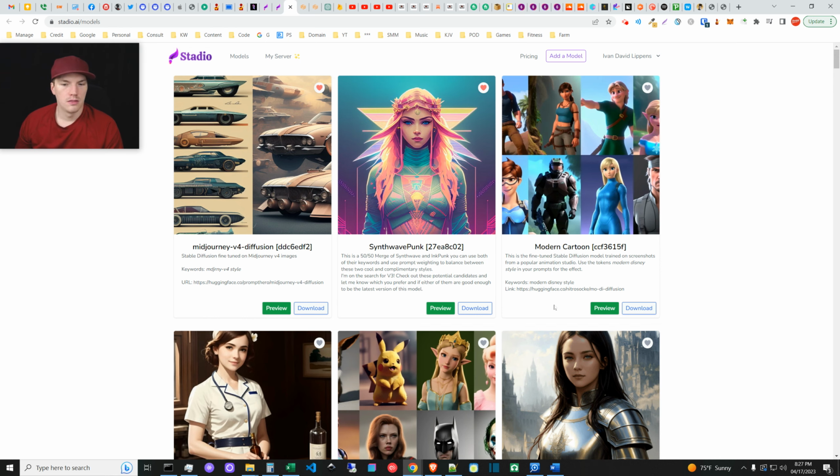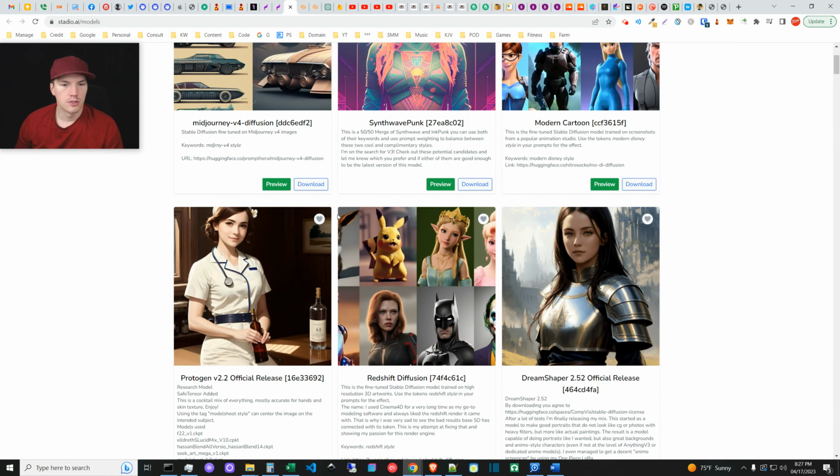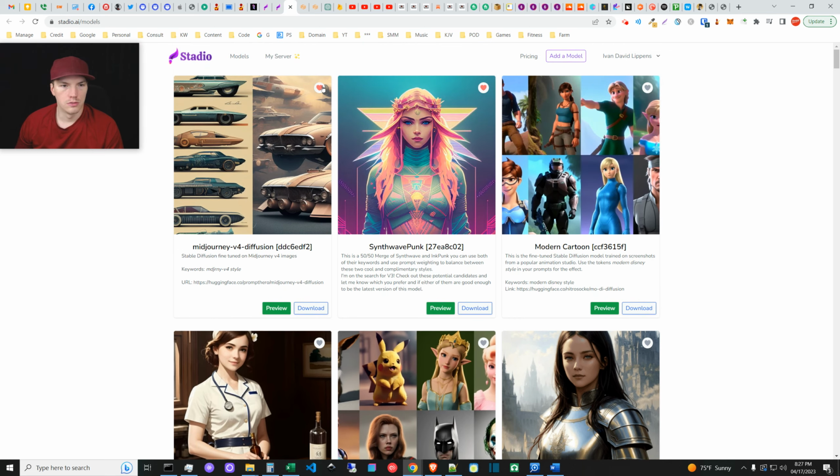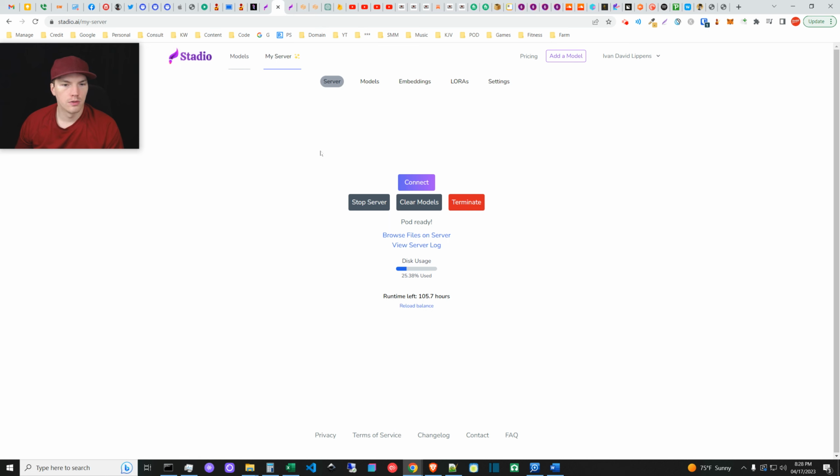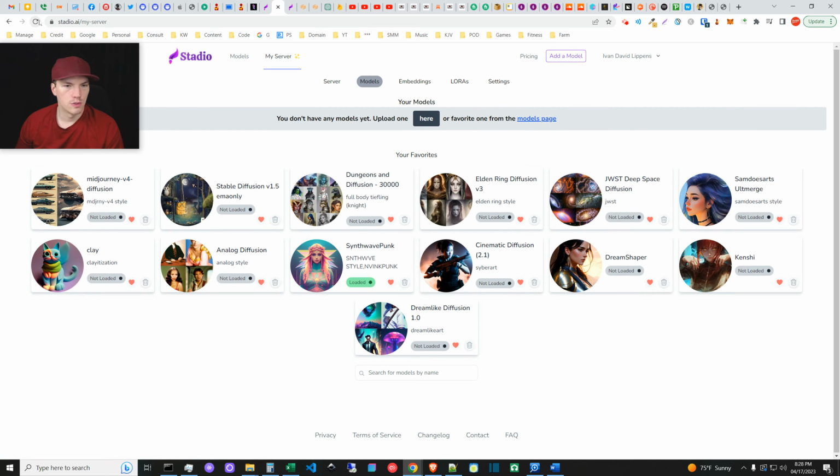When you decide which models you want to try, you click these hearts to favorite them into your profile. When you go to your account, you can go to the models section and refresh the page once the pod is loaded, and you'll see these loaded, not loaded indicators. You basically just click those and it'll load the model into the instance. You want to make sure that it's loaded and ready to go before you start the pod, otherwise it can glitch a little bit.